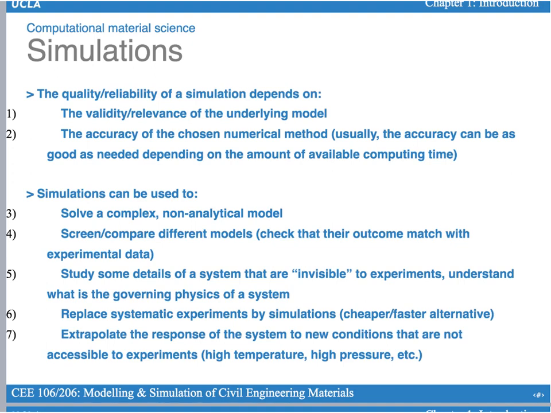The idea being that once you have done a simulation that properly predicts and reproduces the behavior and the properties of materials under certain types of condition of temperature, pressure, etc., then once the model is working and is in agreement with experimental observation, you can be confident that you are capturing the right physics that is governing the behavior of materials, and can use it to extrapolate and make some prediction about what will be the behavior of materials under very high temperature that are not accessible experimentally, or very low temperature, very high pressure, or predict the behavior under irradiation, or those kinds of conditions that are very challenging to access experimentally.